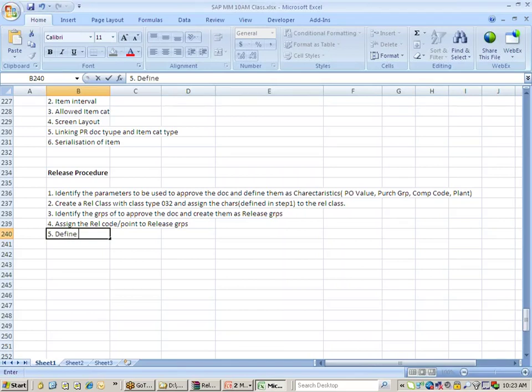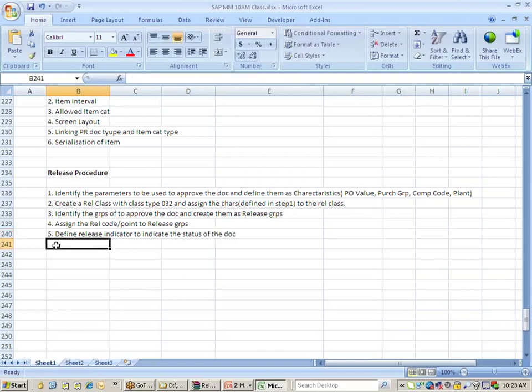I would say define release indicators to indicate the status of the document.